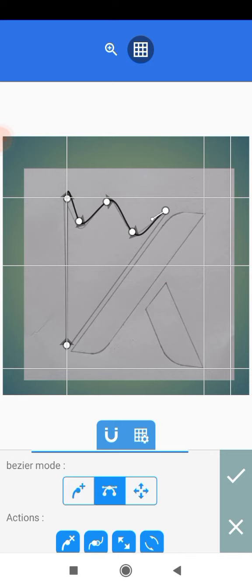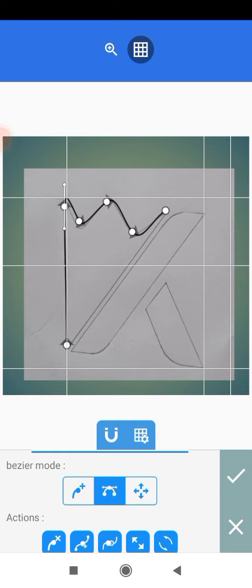So I head on to the move tool here for this Bezier tool, and I begin to work on this line so that it follows my sketch. So now you can see the importance of this sketch when it comes to logo creation, right? It makes it easier for you to just trace on your design nicely. So I'll just follow this and ensure it's properly done.